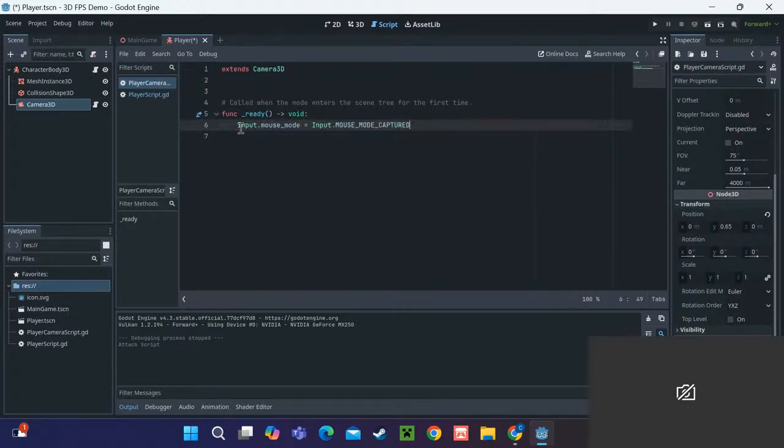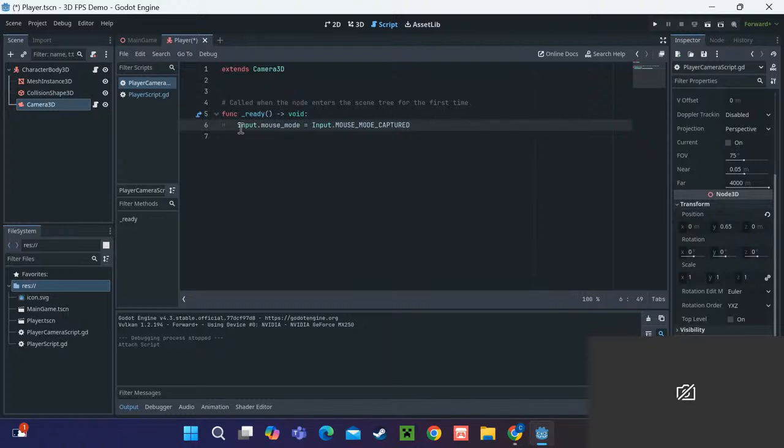So this little bit of code here means that whenever you start the game, your mouse will be stuck to the center of the screen and you won't see it anymore. So that's very useful for FPS games. That will also make it so our camera movement will actually look proper. Because before you might notice it wasn't really looking around since it wasn't stuck to the middle of the screen. So this will fix that issue.